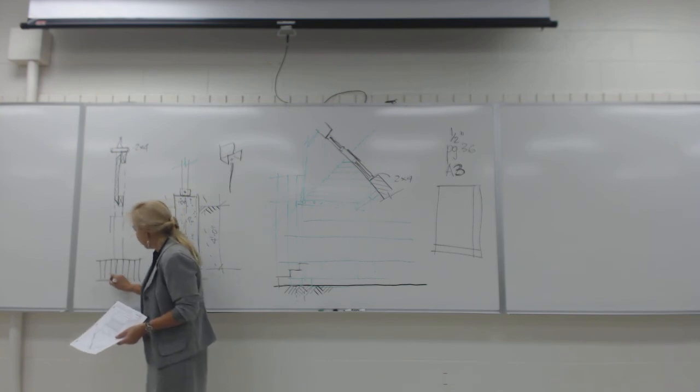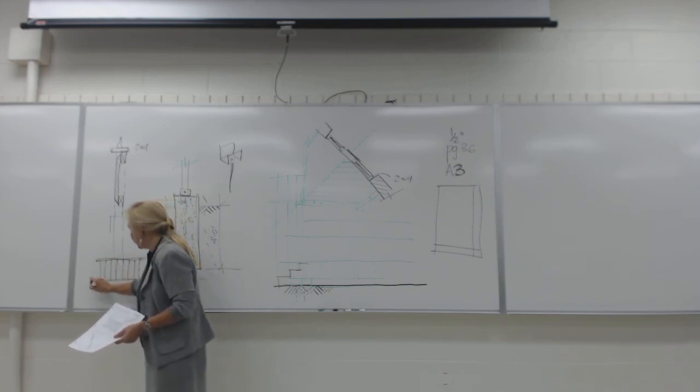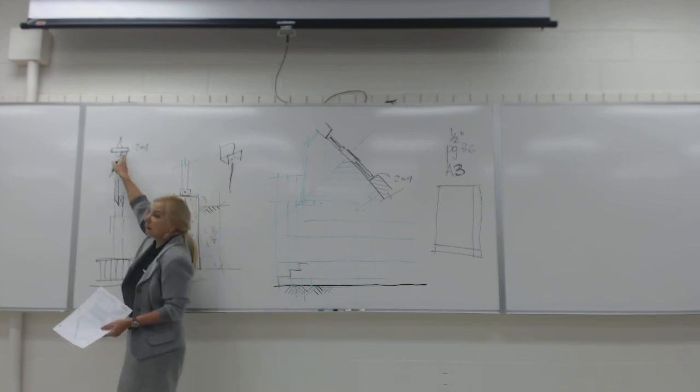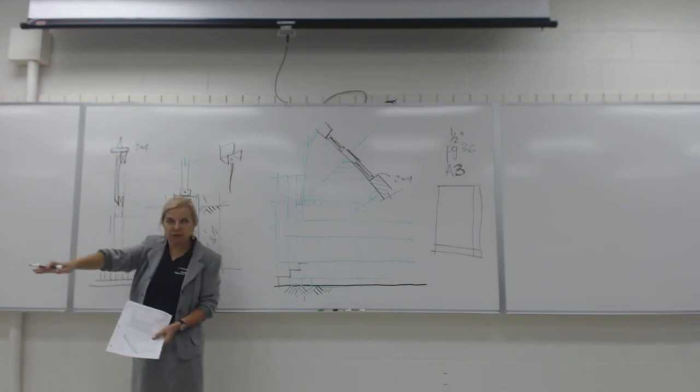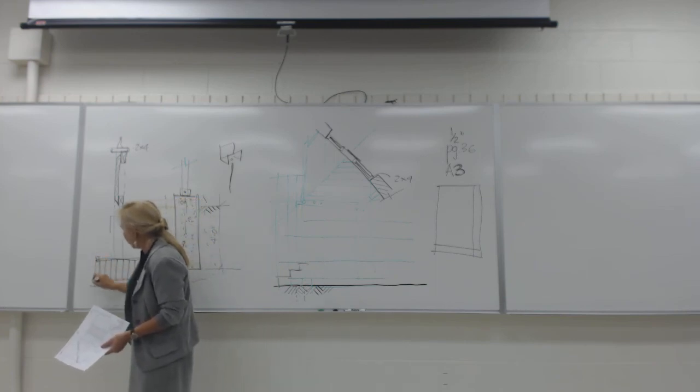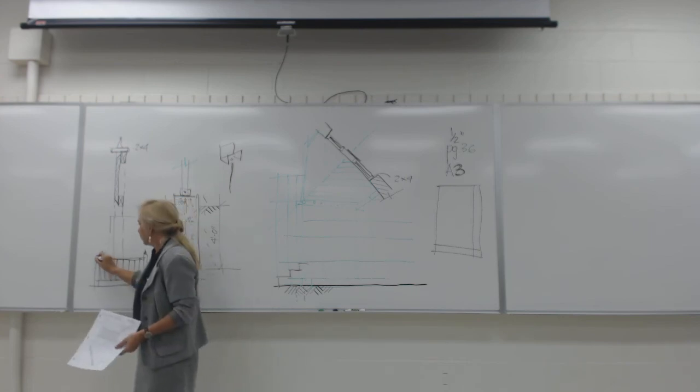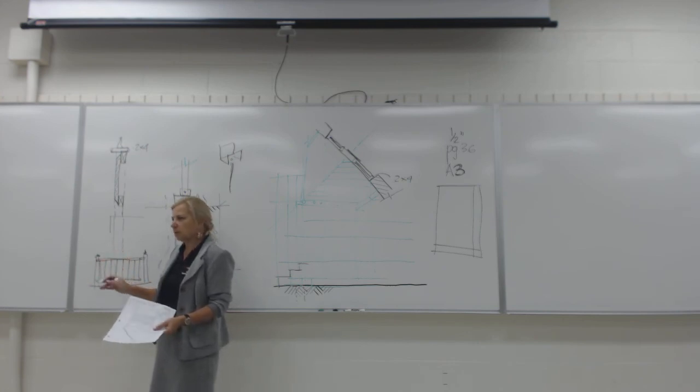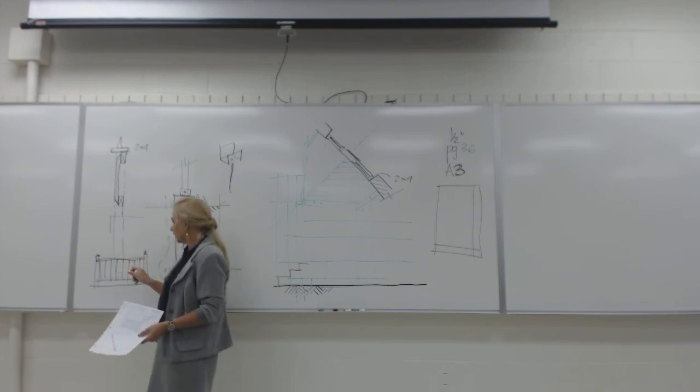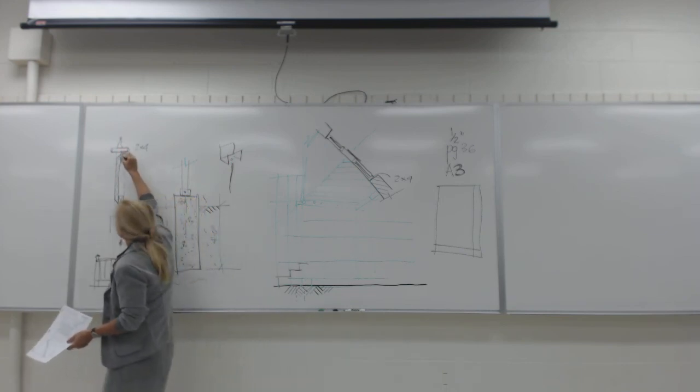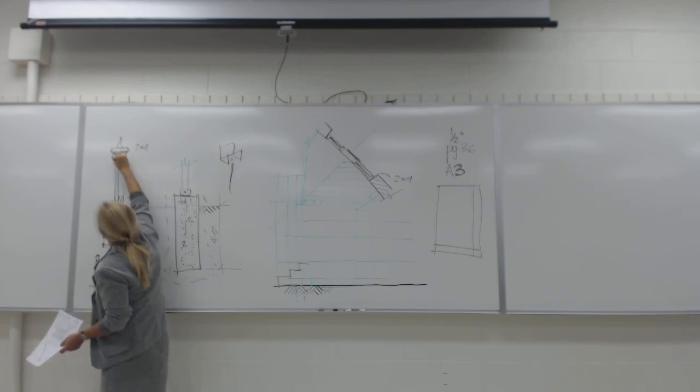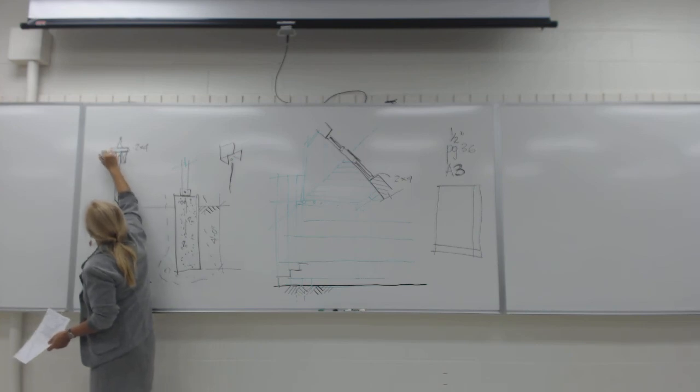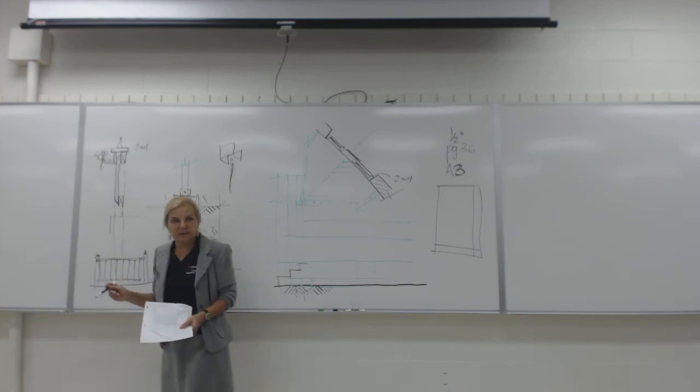The spindles can be iron, but they will be having another iron piece. Now, you could change the post. Feel free to give me some fancy design for the post. My post is cut off. That's how that deck was built. The ledge board is flush all the way around. But very commonly, the posts are elongated, and they have all kinds of designs. I covered all my tops with little domes made out of copper. There is the bowls, bowl finishes. There's all kinds of finishes. Feel free to say, maybe you could have another board attached, and then you could show a simple construction of the flower box. Feel free to go crazy with your design.